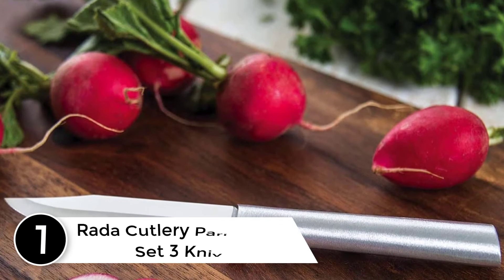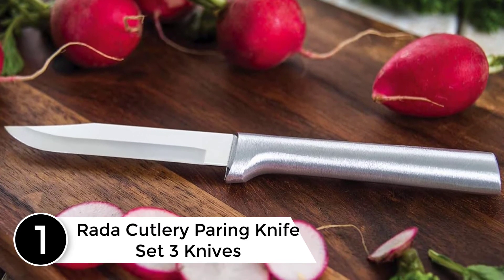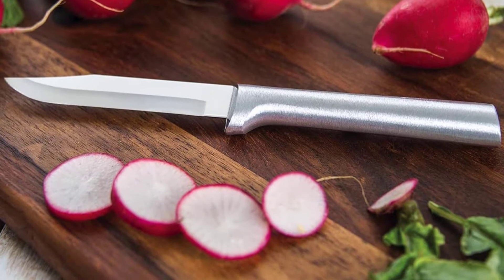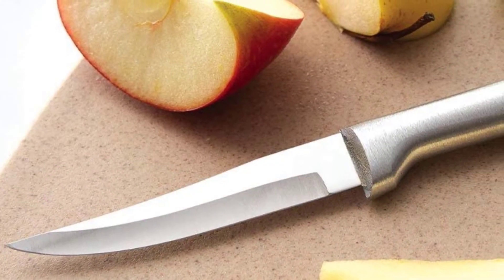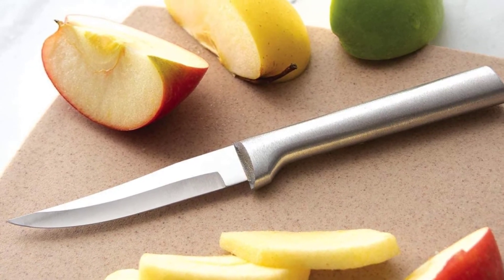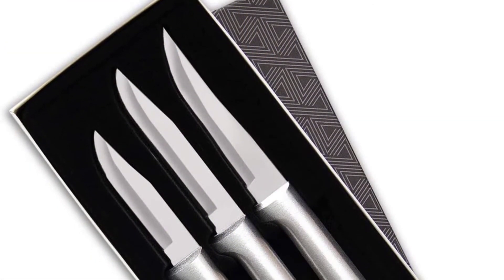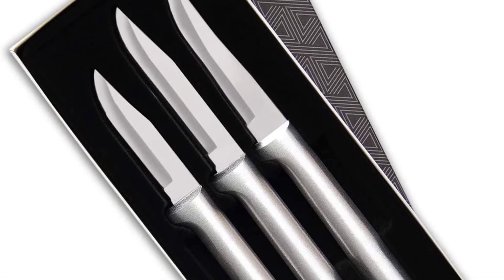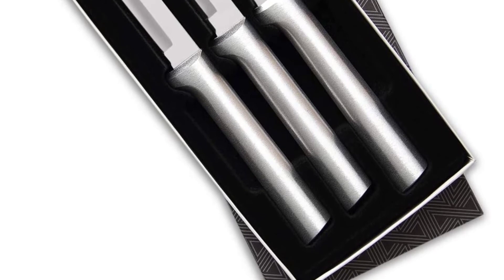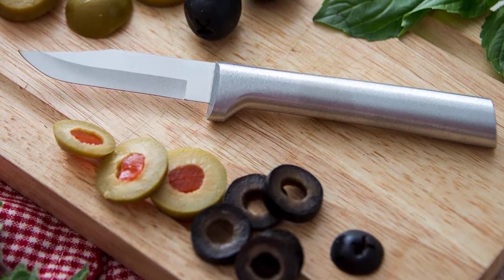Finally, at number one: the Rata Cutlery paring knife set — three knives. The Rata Cutlery G201 paring knife set makes a wonderful gift for birthdays, anniversaries, weddings, or anyone who loves to cook. Included are a peeling paring knife, regular paring knife, and heavy-duty paring knife. The knives come in an appealing case with a form-fitted thermal insert for easy storage. The box itself is so appealing that you don't even have to gift wrap it.